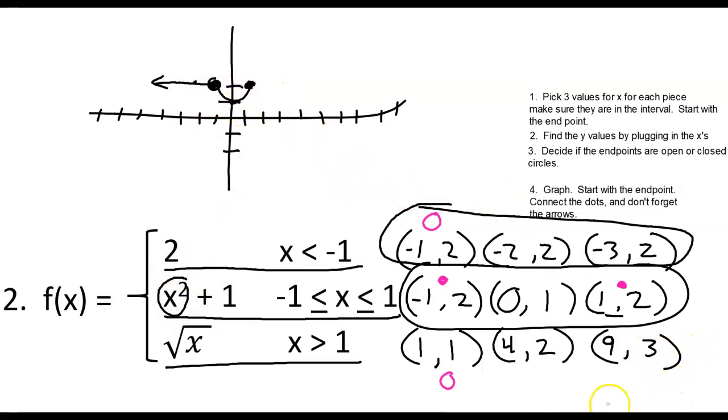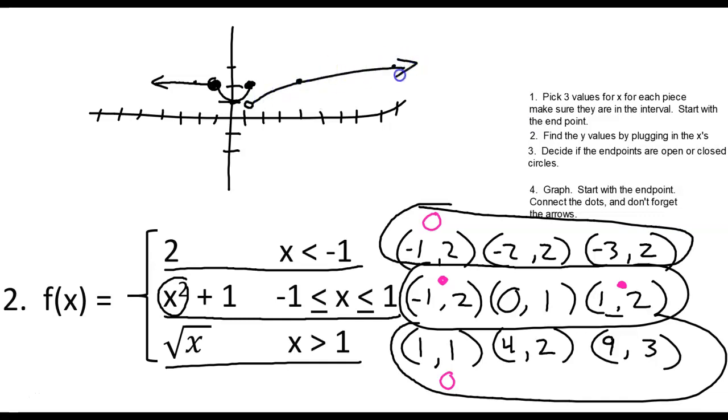All right, moving on to the last part, we have to graph this. So we're going to do 1, 1, so over 1, up 1, and this time it's going to be an open dot. Next one is 4, 2, so over 4, up 2. And then 9, 3, so over 9, up 3. Depending on how well you graph this, you may have noticed that this is not a straight line. It's actually slightly curving. It looks like that. Don't forget your arrow. That's what that particular piecewise function would look like. And there's our 4 steps.